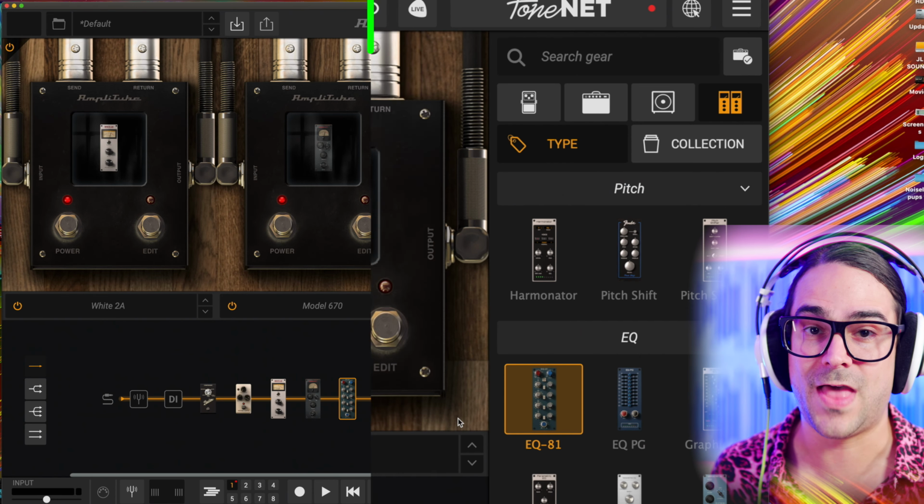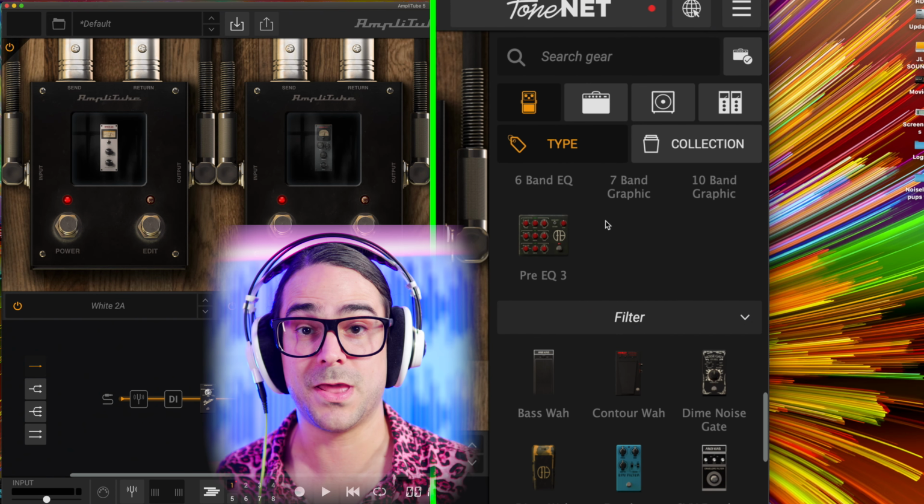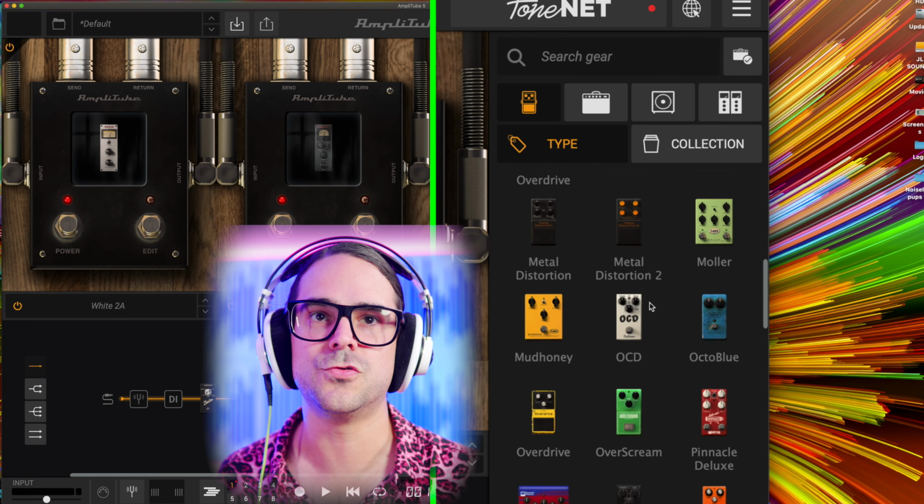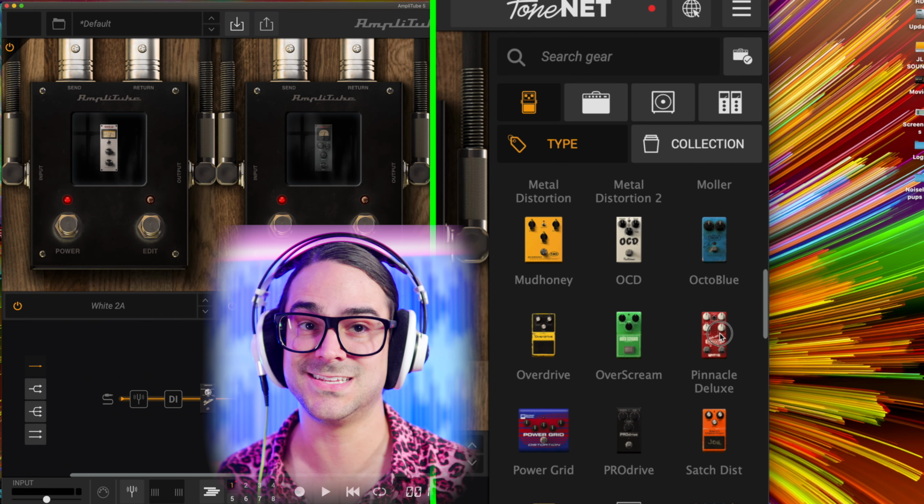Okay, next step, we're going to add one little overdrive pedal just to tighten that sound a little bit more and get a little bit more articulation, let's say. And for that, my friend, we're going to go right here to our pedal section and we're going to find an overdrive that I've been liking a lot. And this is the Pinnacle Deluxe. And if you've been watching my videos, you know how much I've been enjoying this pedal, right?